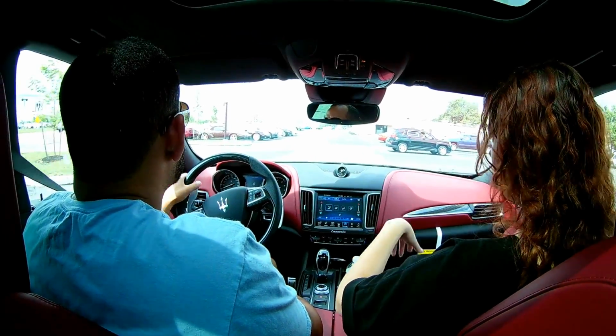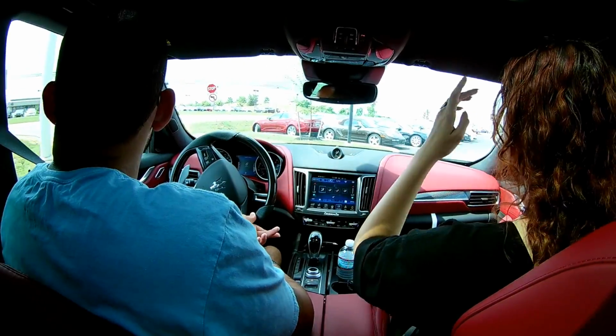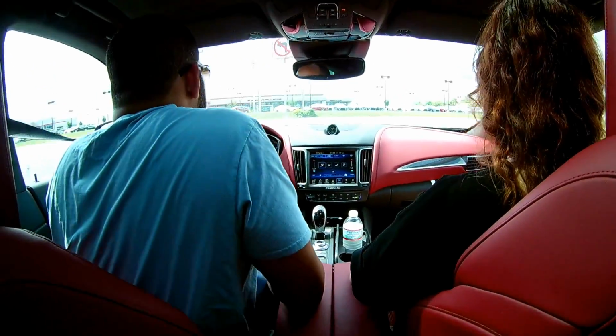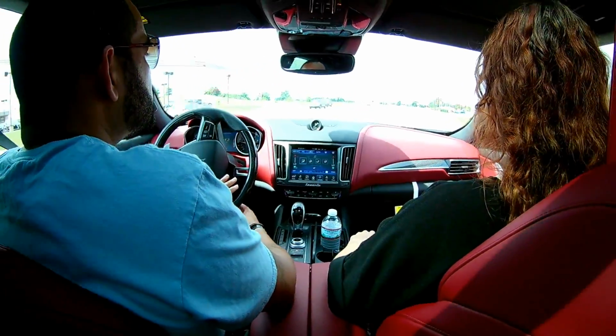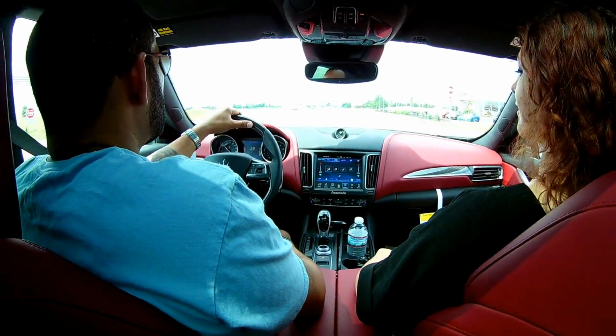We're going to go out here and turn to the right. I was listening to the exhaust. Yeah, it sounds really good. I think that's one of the signature Maserati things that I'm really happy they kept for the SUV. Wow.